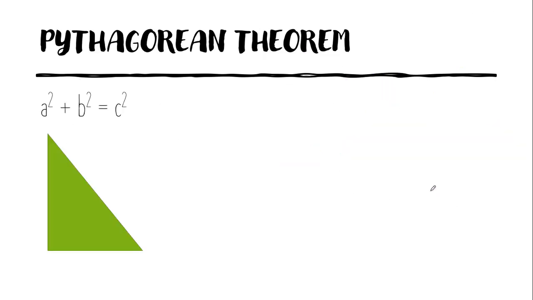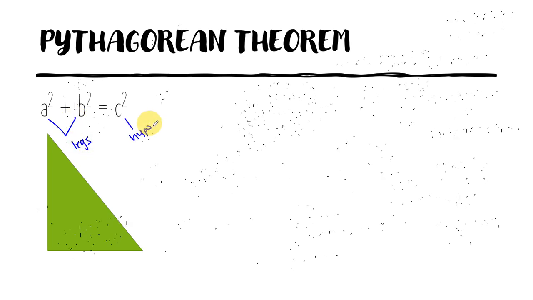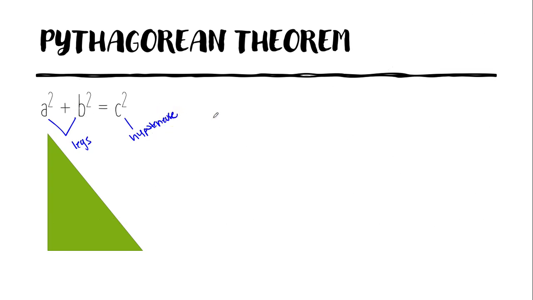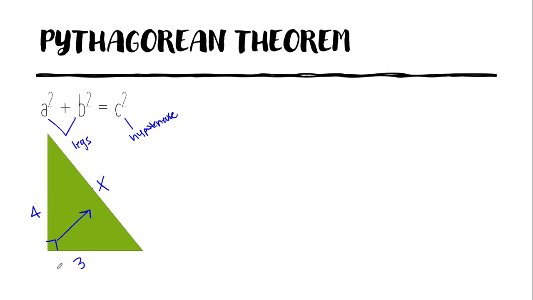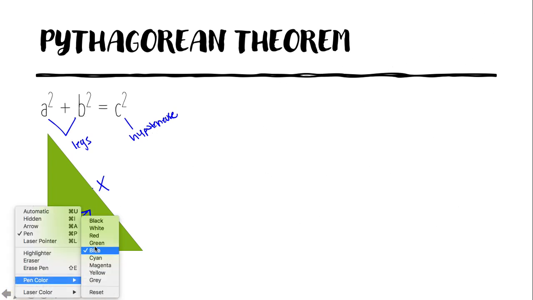All right, last thing we're reviewing is the Pythagorean Theorem. So remember, a and b represent the legs of your triangle. c represents the hypotenuse. So let's say this is my triangle. What am I missing? The hypotenuse, because it's right across from that 90-degree angle. So always, always, always label, label, label.